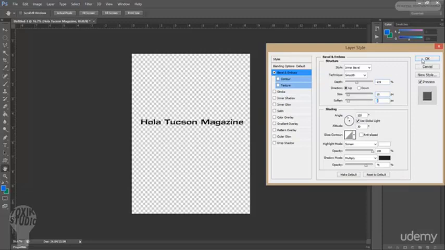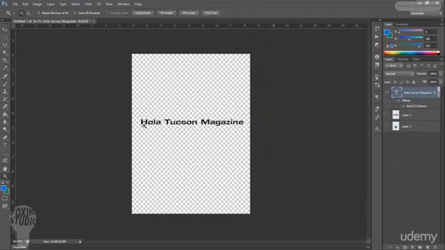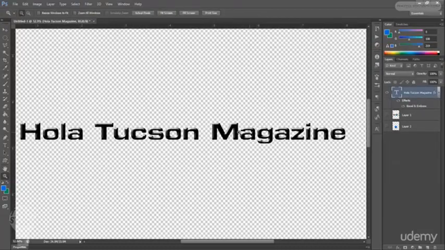Let me show it to you. I will zoom a little bit. If you see, I apply this effect, bevel and emboss. Let me remove it because I deactivated the visibility of that particular style, and I will bring it back so we can notice the change.